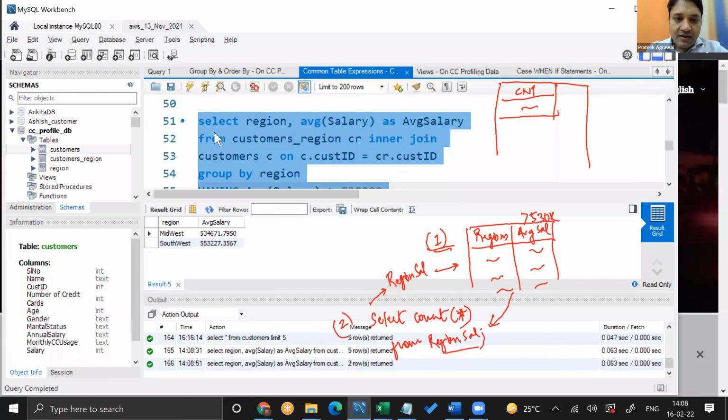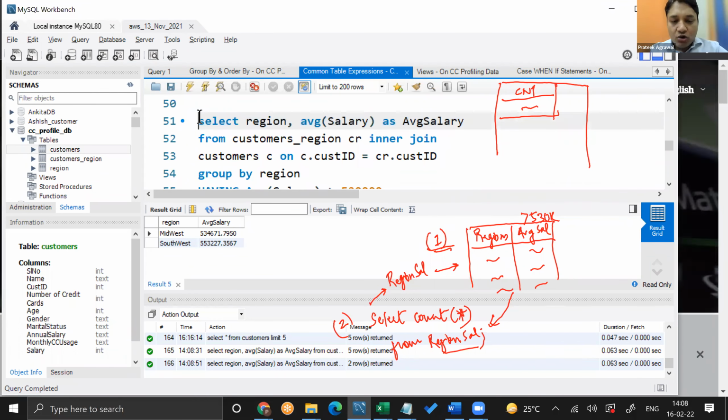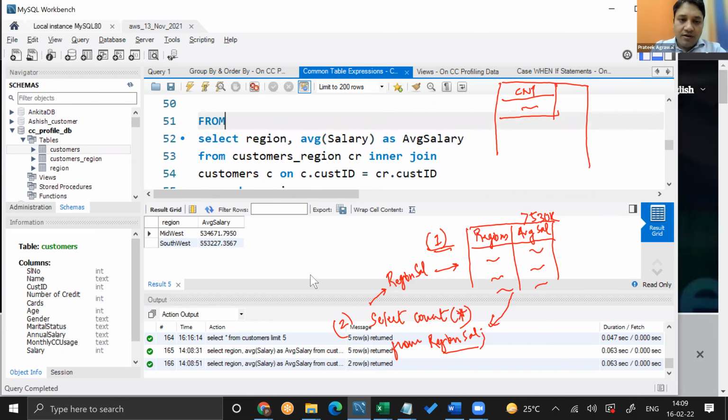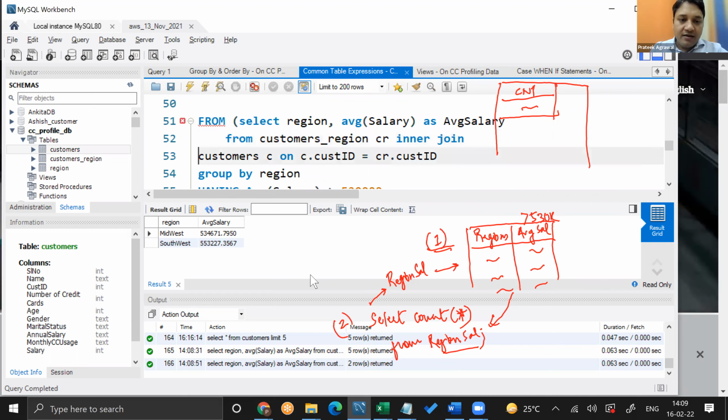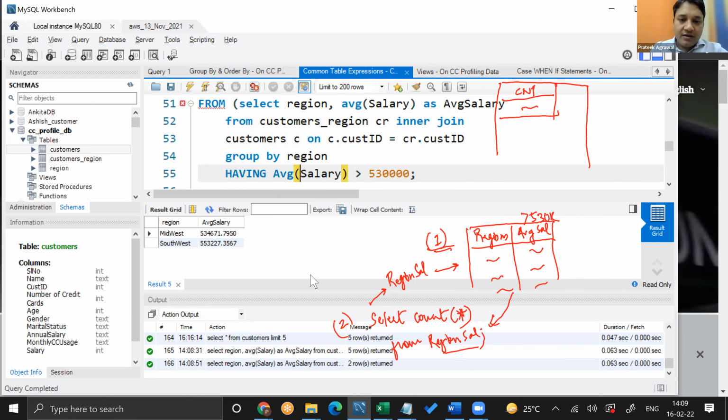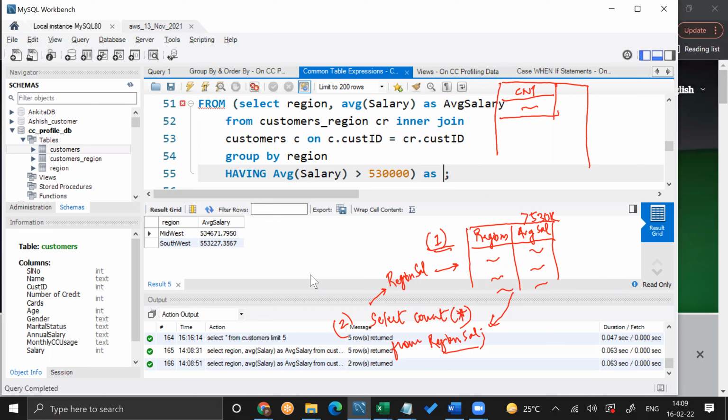Now, using the output of this step number one, let's say from open parenthesis, I'm writing this entire query inside this from statement. And here I'll give this query an alias name, let's call it region sal table. Okay. I get the point.